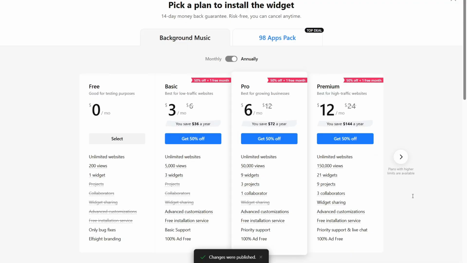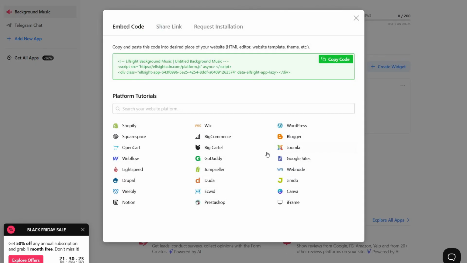From here, you'll be taken to this page where you need to choose your plan, and because it is completely free of charge like I mentioned at the start of the video, just go ahead and select the $0 a month plan on the very left by clicking on the gray Select button. Once you've done that, you'll end up on this page, and from here, just go ahead onto the right hand side and click on Copy Code. And now it's time to head back to our Wix Studio Website Designer.